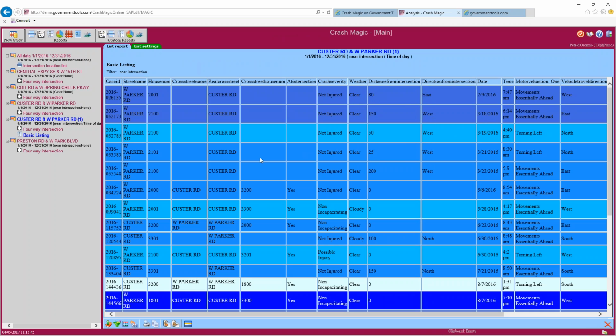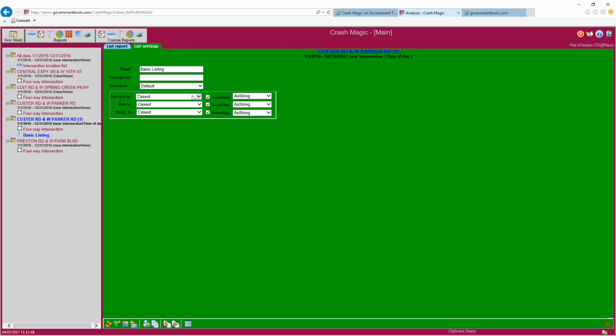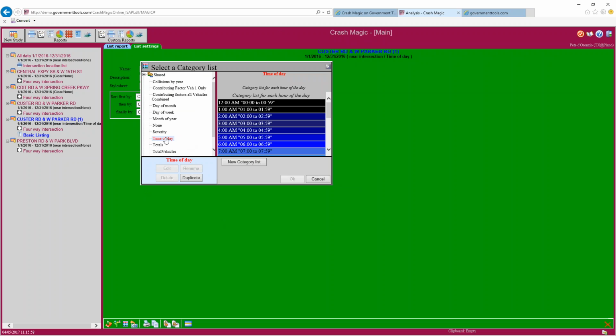So that's the creation of a field list. You can also choose to sort your list. So let's try sorting. Actually, I'm going to sort by severity. And I'm also going to go back and change this to severity.